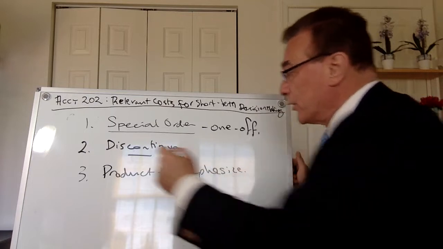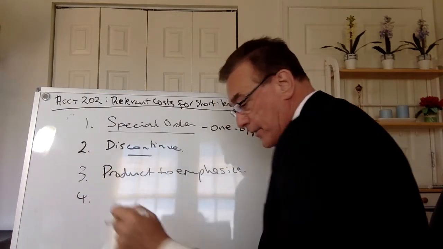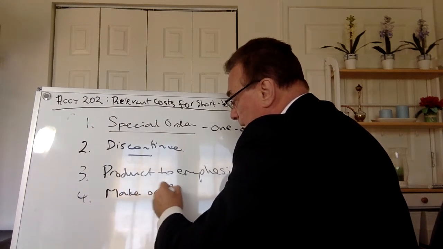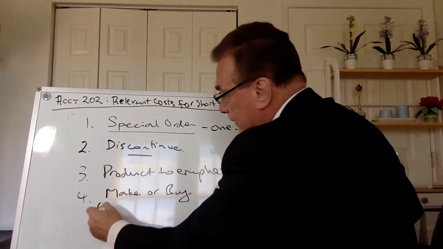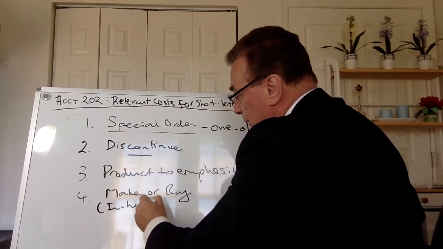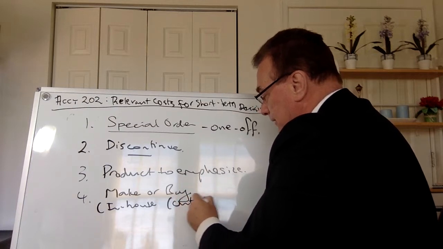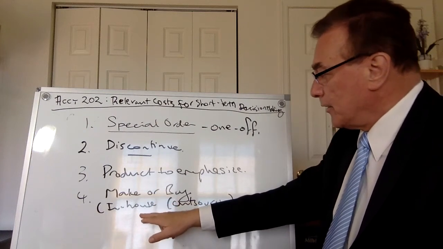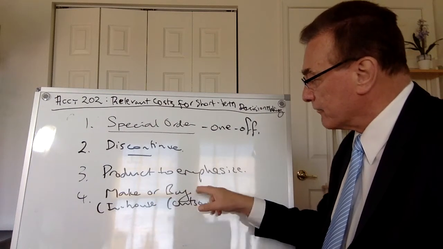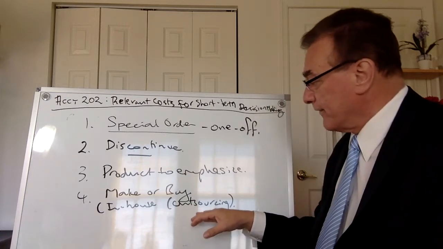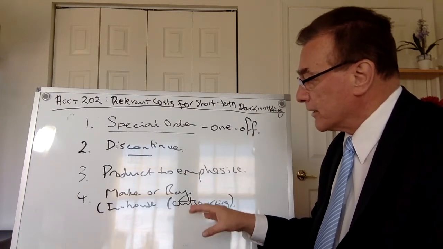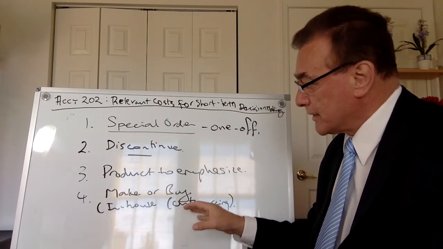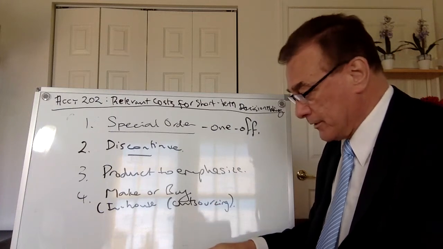Okay. Now the fourth one is what's called a make or buy decision. Do we make it or buy it? Okay. So when we make a product, we call that in-house. When we buy a product, we call that outsourcing. Okay, so quite often a business might be making something in-house, but they look at the options of buying it from an outside source, and they feel that if they buy from outside, they'll actually save money because the outside option sounds like a cheaper option, okay?